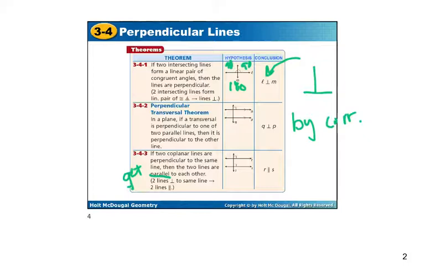All right. They also have these very long titles for this theorem. Two intersecting lines form a linear pair, blah, blah, blah. Again, that's just the name of that one, which is why we don't necessarily call it that. We just say it's a linear pair that's the same, so that must be 90 degrees. Anyway, no good name for those. That's simple.